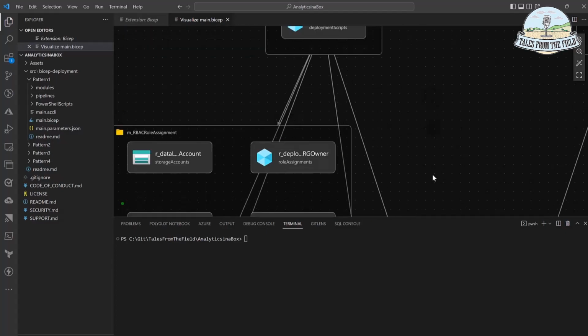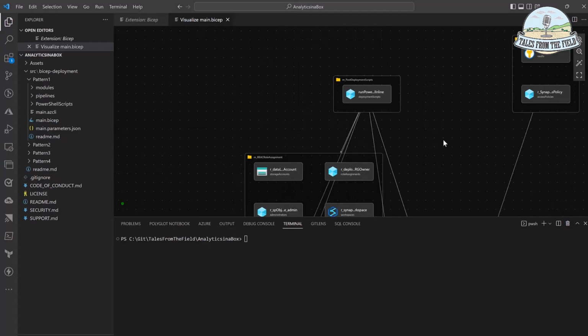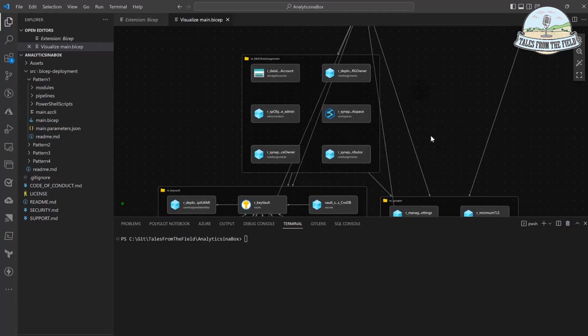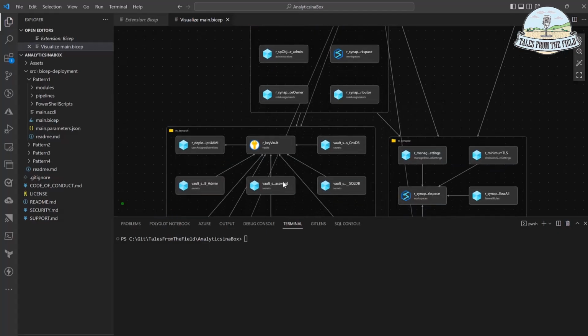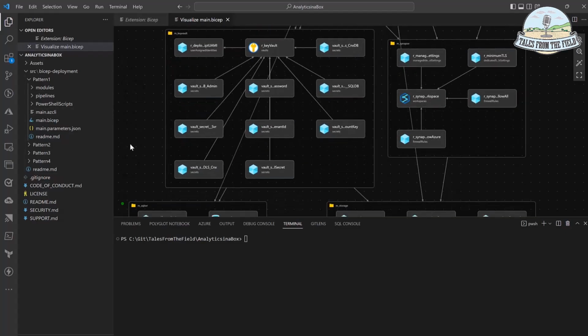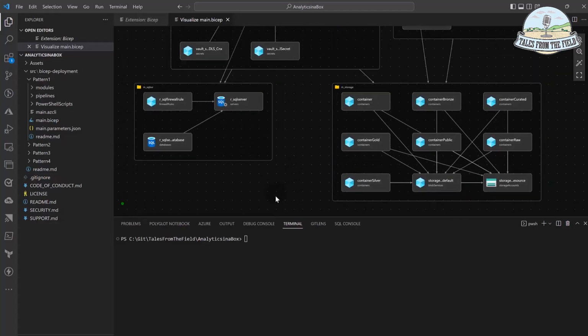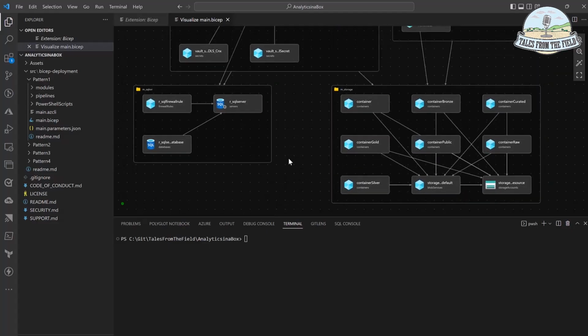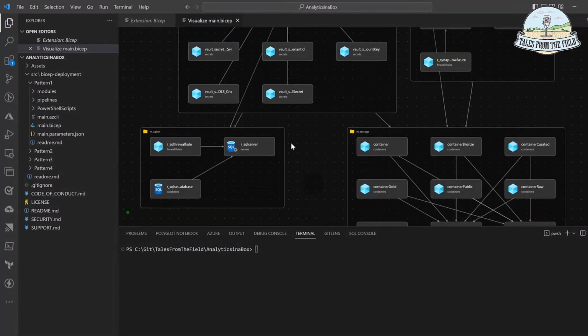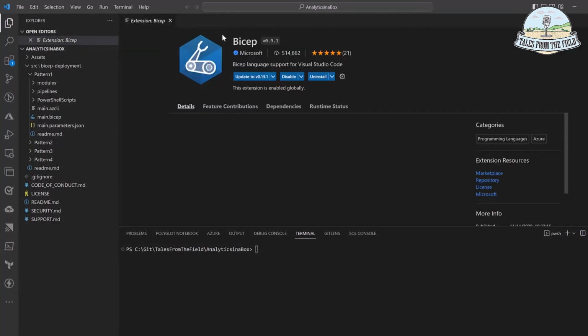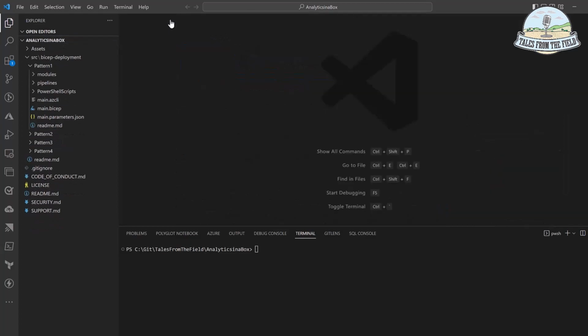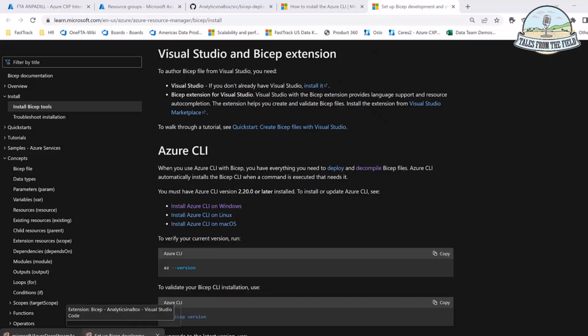The role assignments that are being deployed onto the individual services, the Key Vault you can see there, the storage account you can see there, the individual pipelines that are being installed inside of the Synapse environment. All of that is what is being installed through pattern 1. So it's a great little tool to have if you want to visualize what your Bicep is going to do. So I'm going to go ahead and close these windows. I don't think I need them anymore.